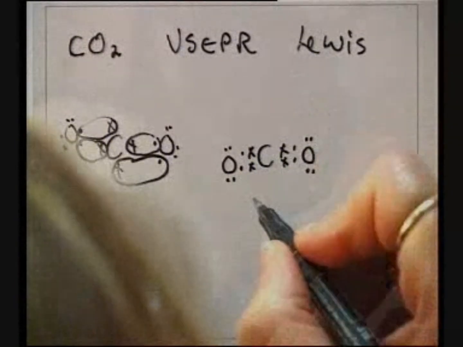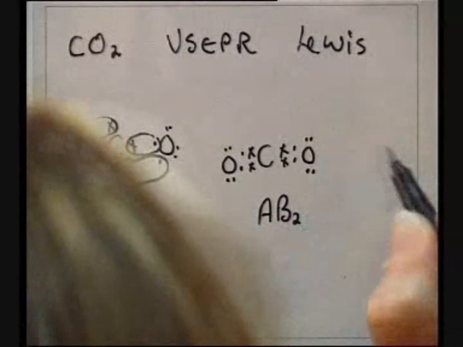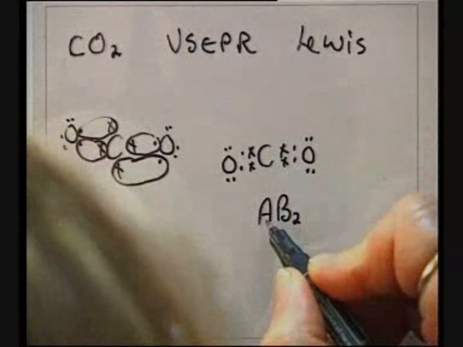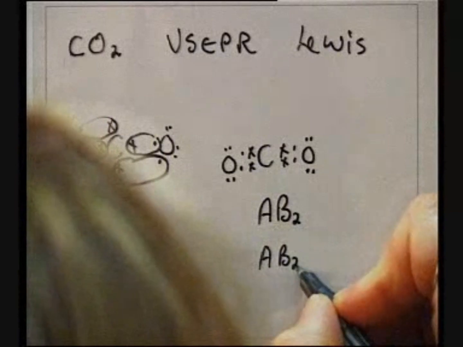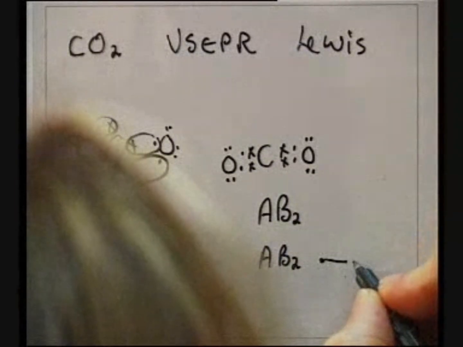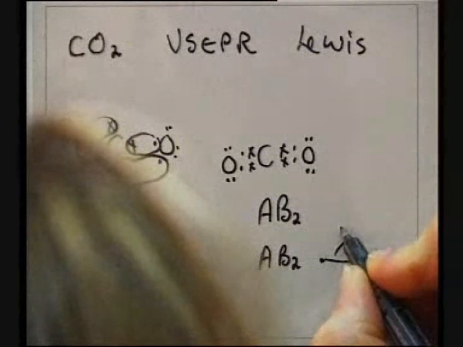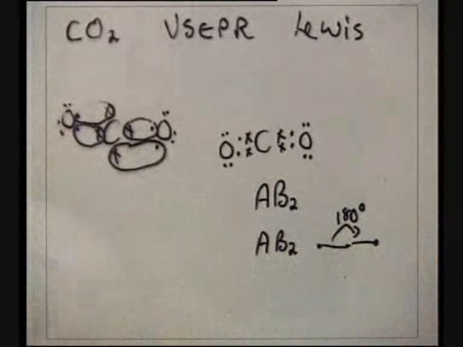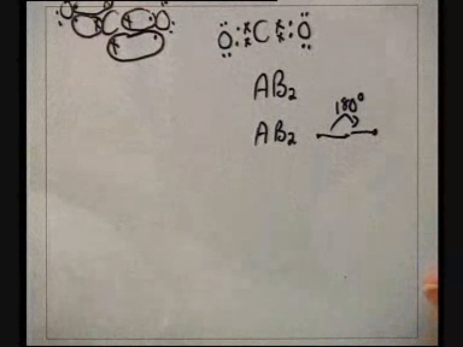The central atom A is bonded to 2 terminal atoms. There are no lone pairs on the central atom. The molecular geometry comes from the electron pair geometry AB2. AB2 predicts a linear molecular geometry, bond angle 180 degrees. We make use of Cooper or Kuiper structures to draw the molecular geometry.